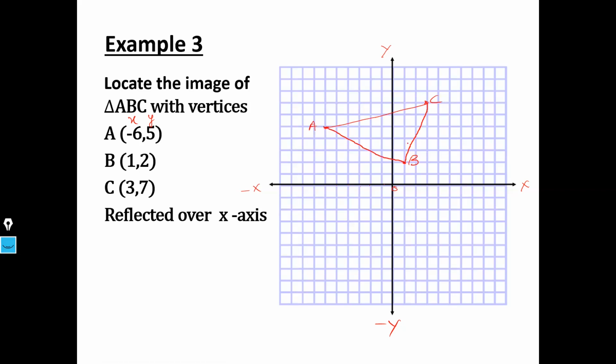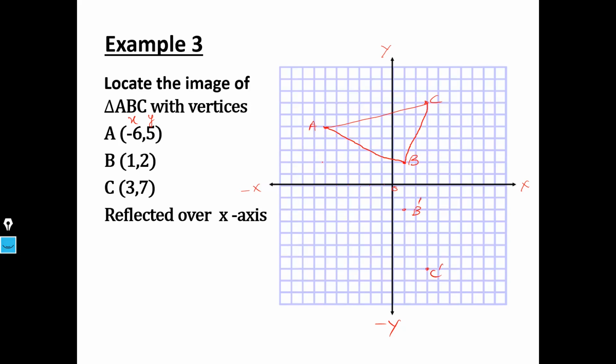Now we join A, B, C. We have joined A, B, C, and we need to find the reflected image along the x-axis. So the x-axis is the line of reflection. We shall find B dash. B is 2 units up from the line of reflection, so we shall take it 2 units down, 1 and 2. This has become B dash. C is 7 units up, so it will be 7 units down now: 1, 2, 3, 4, 5, 6, and 7. This one is C dash.